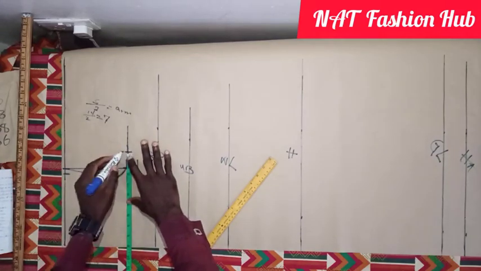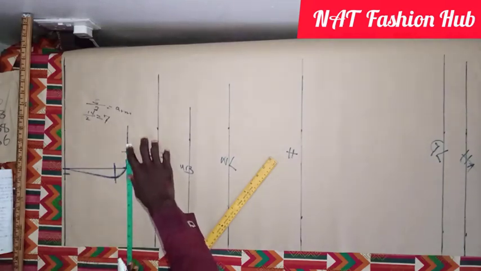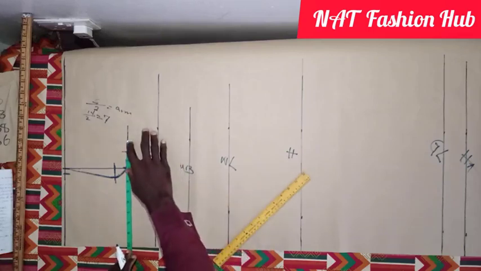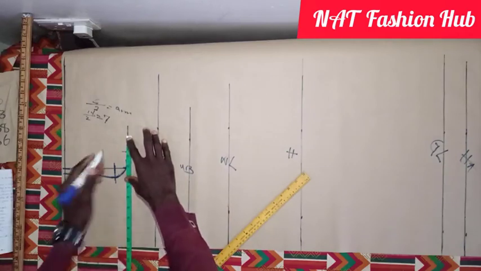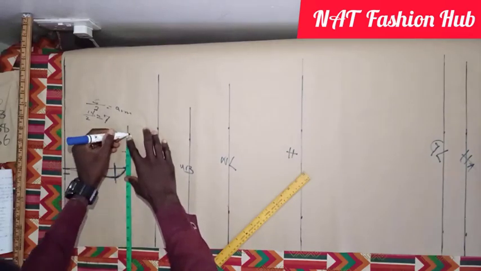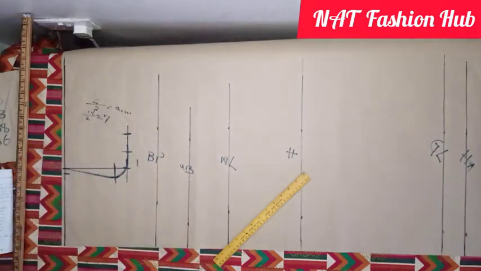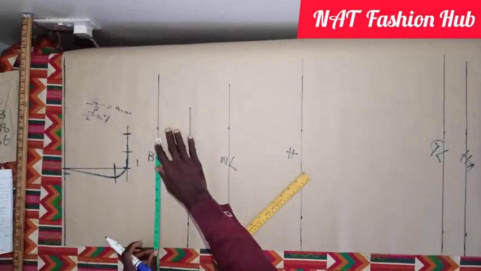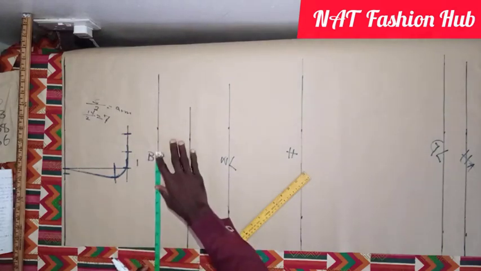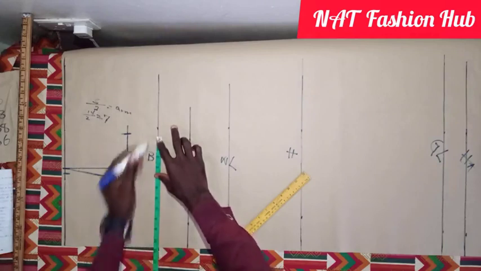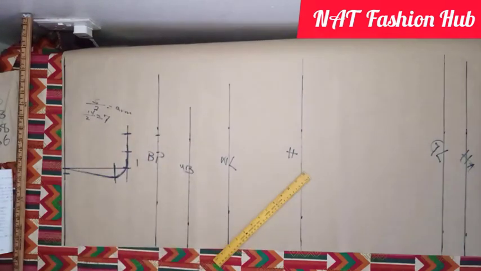Okay? This is 9. And we are going to add 1 inch seam allowance, all right? Or you can make it 1.5. Still not bad. So if we're adding 1.5, this is our 1.5 inch seam allowance, all right? Right there, okay? So on this our bust line, we'll still extend this 9 plus 1.5. Still extend it there.